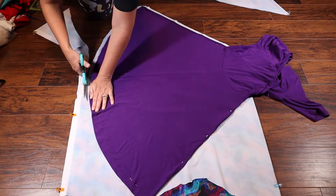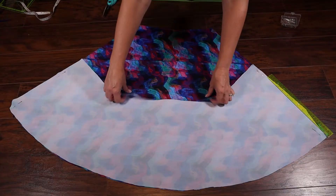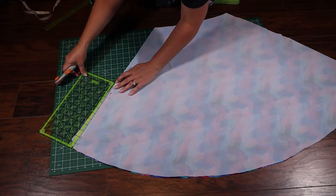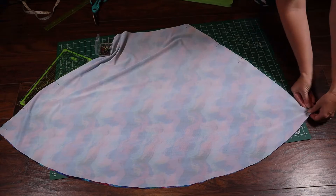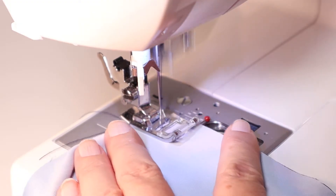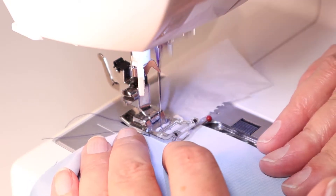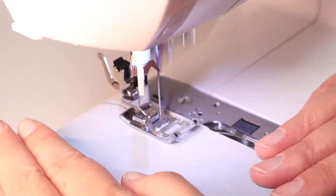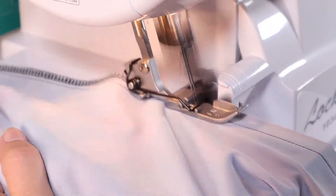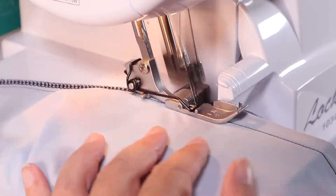I've pinned the skirt portion of the dress to the folded-over fabric and am cutting around the edges, leaving about a half-inch to two-inch seam allowance. The front and back skirt pieces are the same, which gives me the chance to even out the bottom sides where the fabric ran out. With the front and back skirt pieces still facing each other right sides together, I've added pins so I can sew down each side. This lightweight fabric kept getting sucked into my machine, so I had to add a couple pieces of tissue paper at the beginning and end. I tried it on and was surprised that it was actually fitting, so I serged the raw edges. No serger? No problem — use any overlocking stitch on your sewing machine instead.